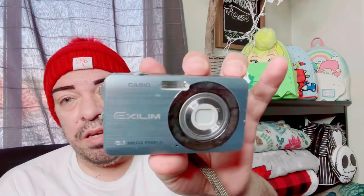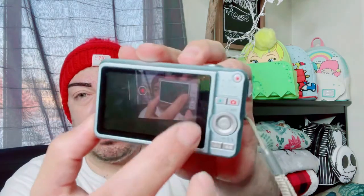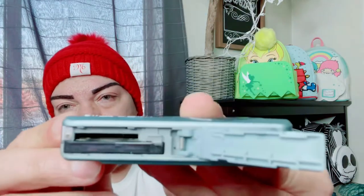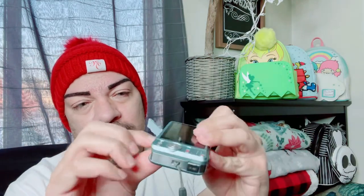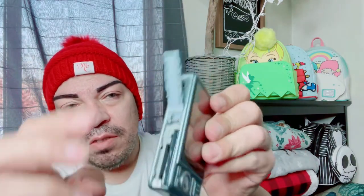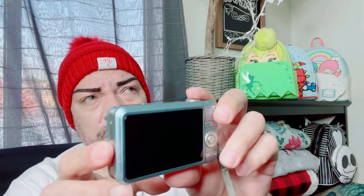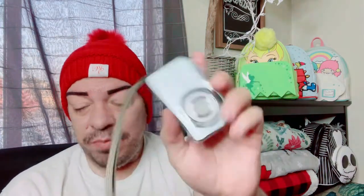Let me show you the last gadget — so this was my very, very first camera ever. It's a Casio. I just love the color. I remember I bought this — I don't remember exactly what year, but it was pretty. You can see it has a little screen so you can scroll around. I had a little SD card in there that I took out, and there was a battery in there. My very, very first camera — I have a new one now that I bought last year or the beginning of this year.